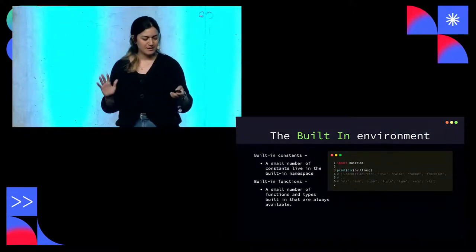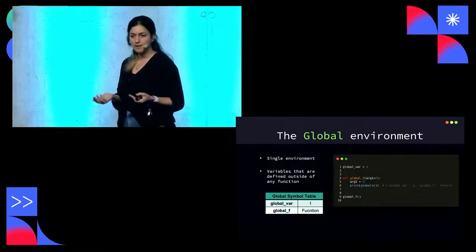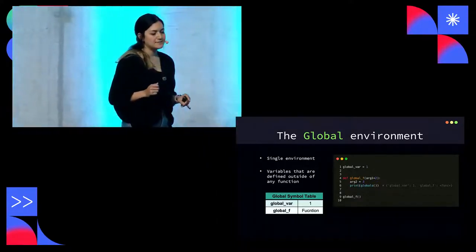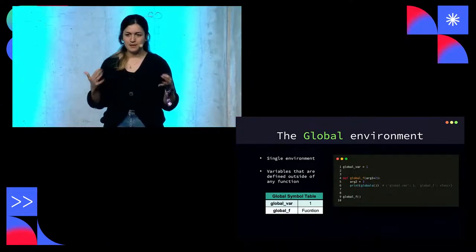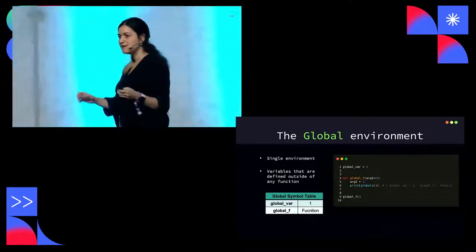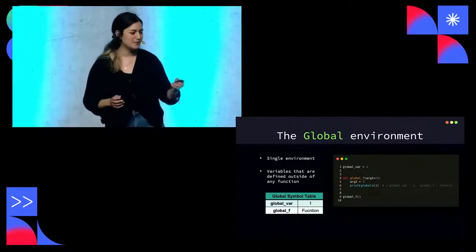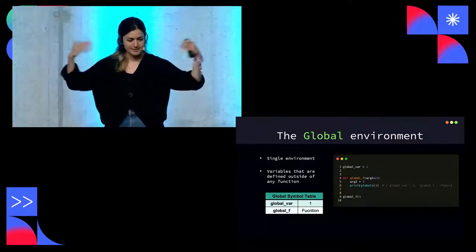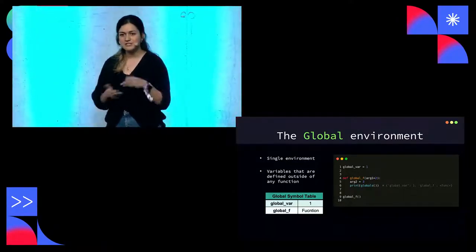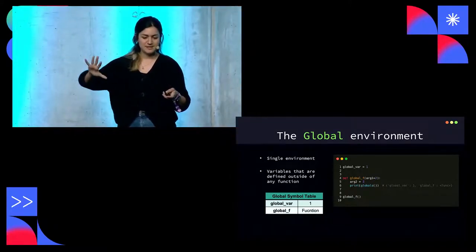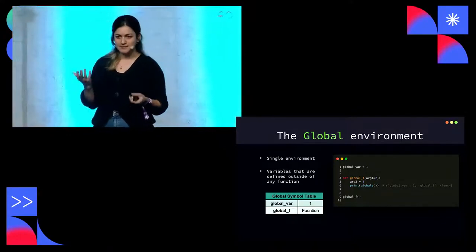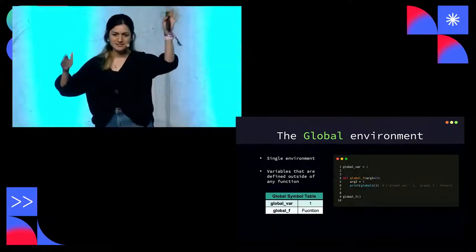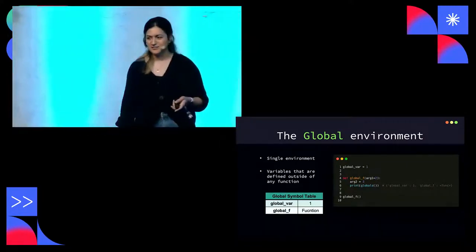For example, the True and False constants, and the sum and str functions that you get for free. If you want to see what this list includes, you need to import builtins and do dir on it and get the full list. After the built-in environment, we have the global environment, of which we have only a single one. All the variables that are defined in our code outside of any function are considered global. If you look at the global symbol table, we have global_var, which we defined in line number 1 outside of a function, and we have global_f, which is the function itself. One way to find all the globals in your code is by looking at line number 6 and calling the globals method. It will return them in a dictionary with a beautiful indentation.